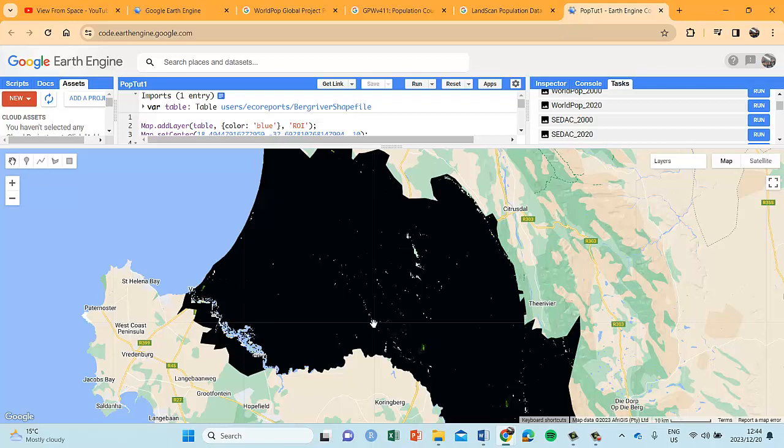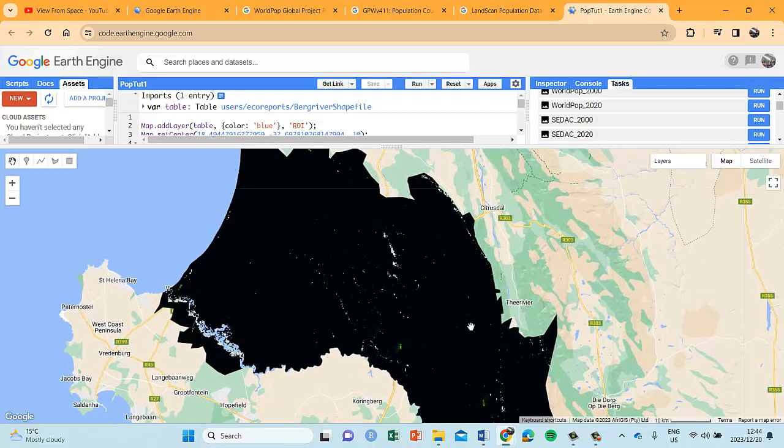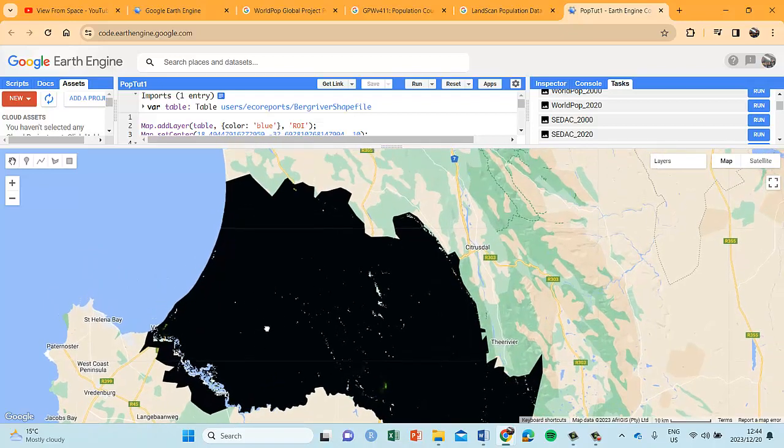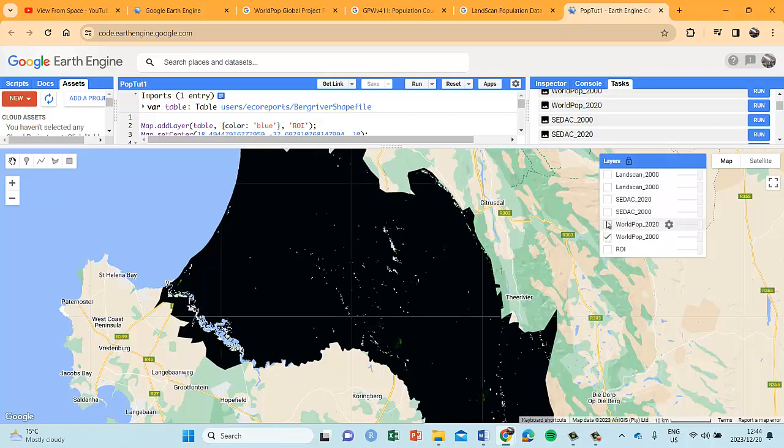From this wide angle I can identify 3 population centers. Maybe there's something there as well, but there's 1, 2, 3 that I can identify from this angle.